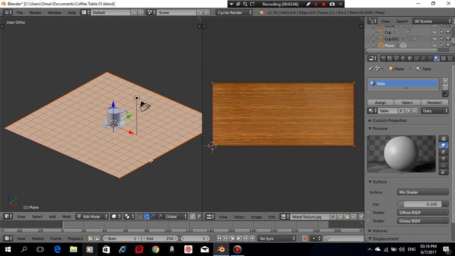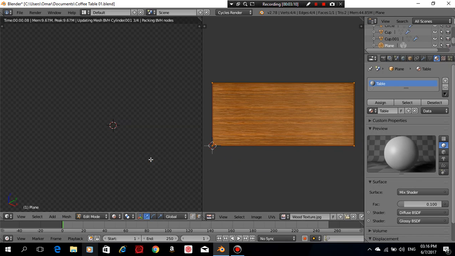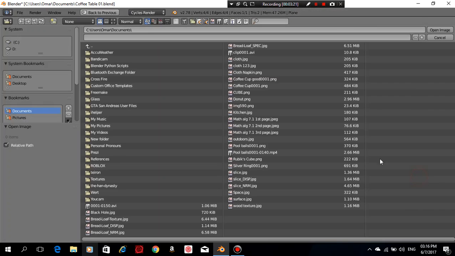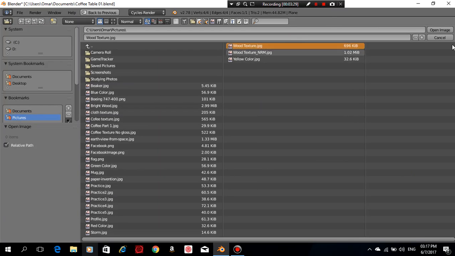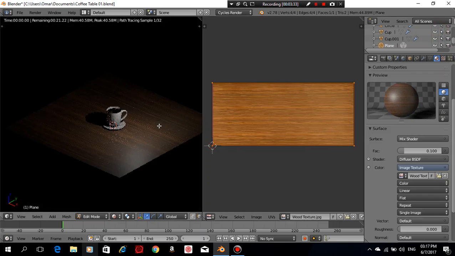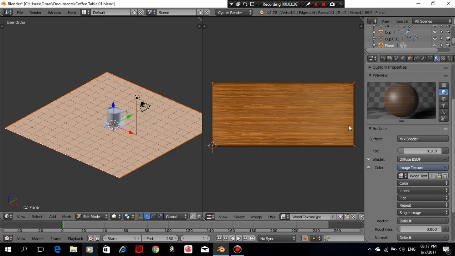So yeah. Now let's see how it will look. Shift Z. There's nothing, right? Well, that's because I didn't actually add the image texture here. The image texture, sorry about that. So all you need to do is to add it. Change the texture. Open it here. I guess now it will work. Yeah, now it worked. Very well done.